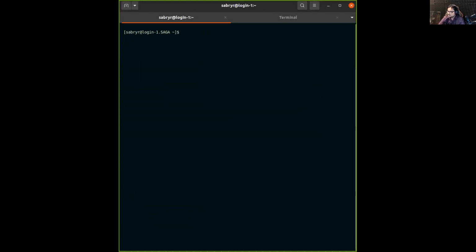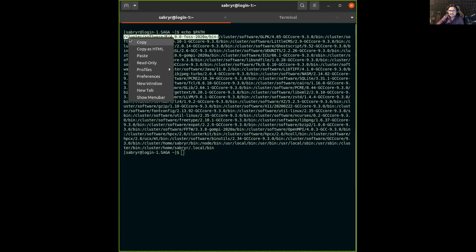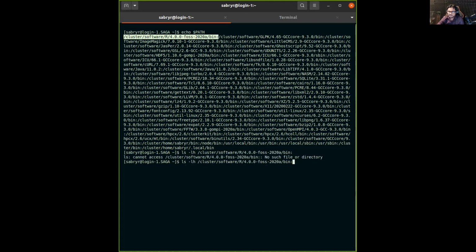So when you load the modules, what actually happens is that this module load system brings all your needed software to the path. There's this PATH variable. If you go and look here, you will find all the binaries that are needed. So R and Rscript are there. This module system modifies the PATH of the terminal that you are running, so you'll have access to the software that you explicitly asked for.